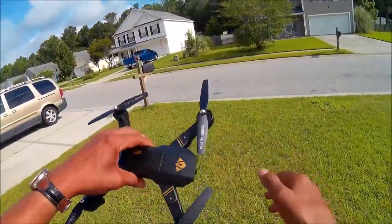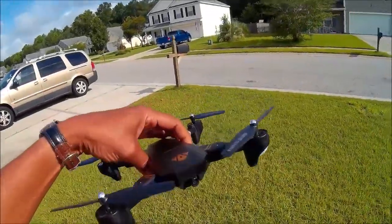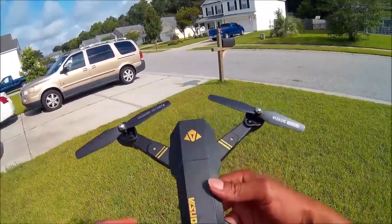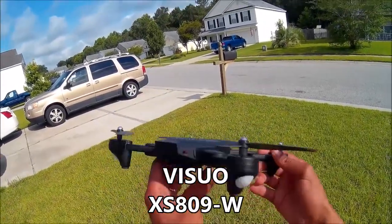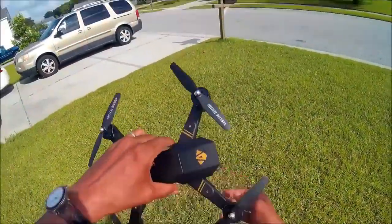Anyway, guys, I'm up early this morning before the wind starts blowing here in my area. It's been windy here lately, and I'm gonna take the XS809W out for a flight. I call this the Mavic Pro wannabe. You guys can see it's a foldable drone, and it looks a lot like the Mavic Pro.